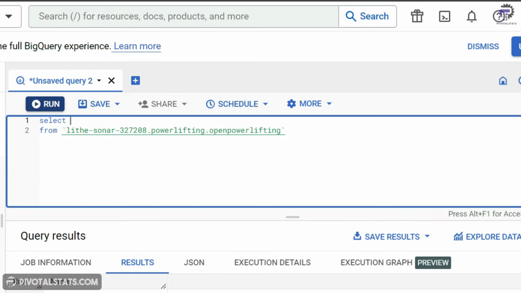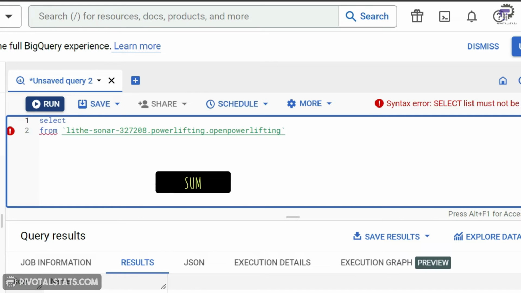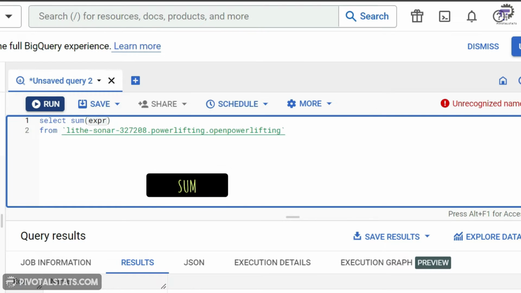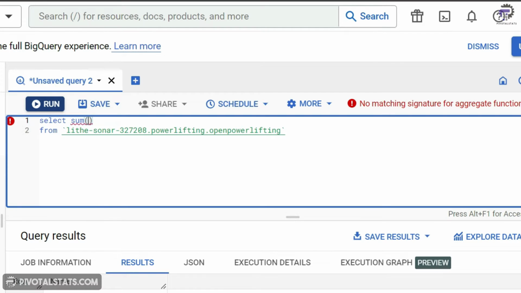Now instead of giving a column name, I'm going to write my first aggregation function, which is sum. Because this is a sum, it needs a numerical column so that it can sum up the values. Let's say total kg. This is one column that I have in my dataset, which has the total number of kilograms a person has lifted.